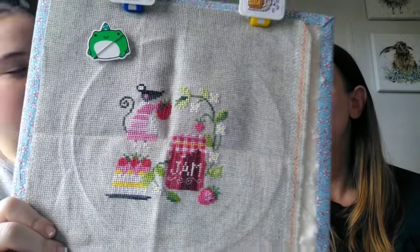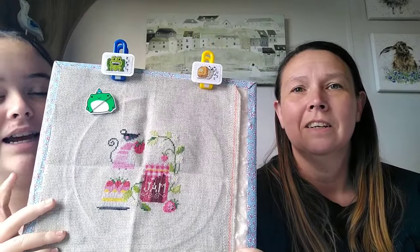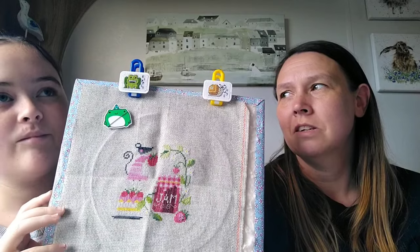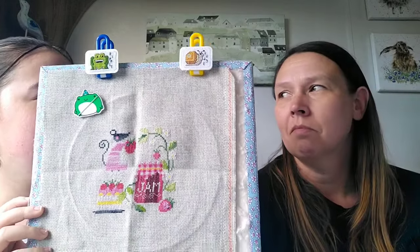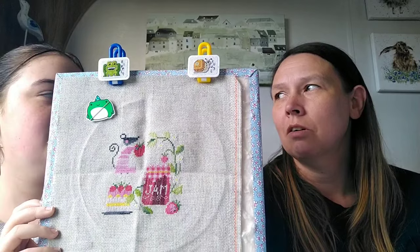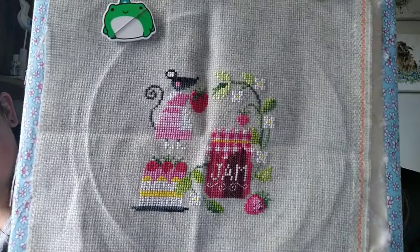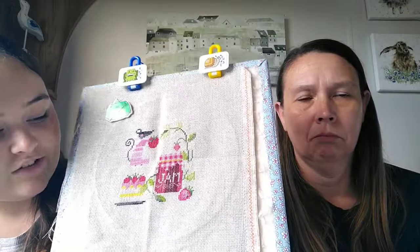Me and you did it, and Maggie did it. Alison Joy from the Carolina Stitches joined in as well. And there was another one that did it as well. Is it Diary of a Spiritual Witcher? Yeah, I think so. So anyways, here's mine. I did it on a 14 count grey rustico.